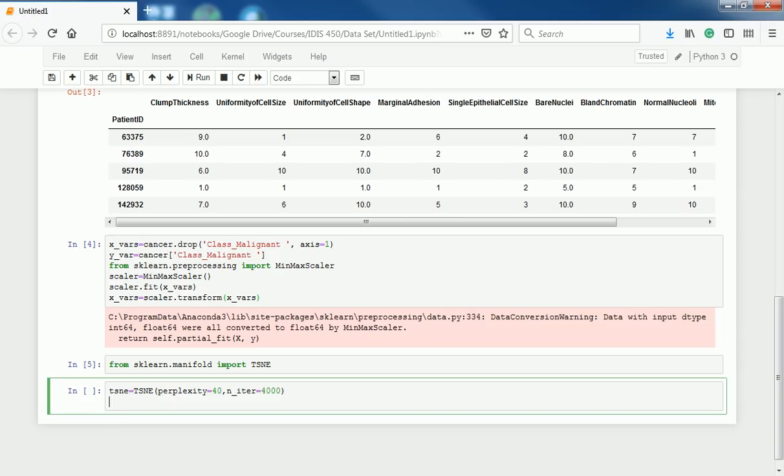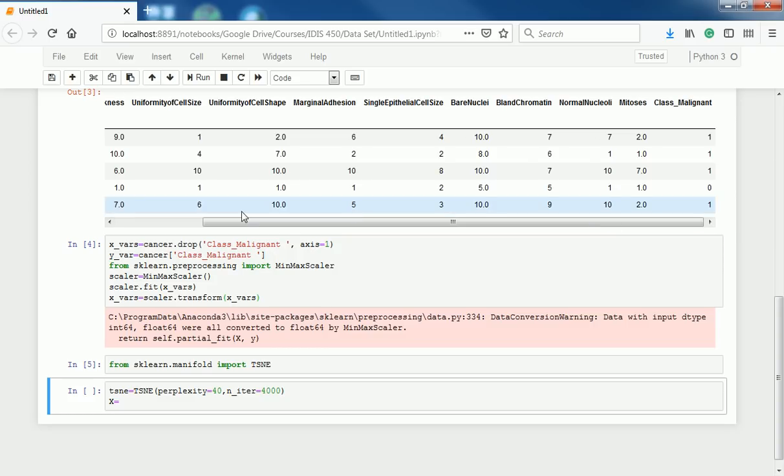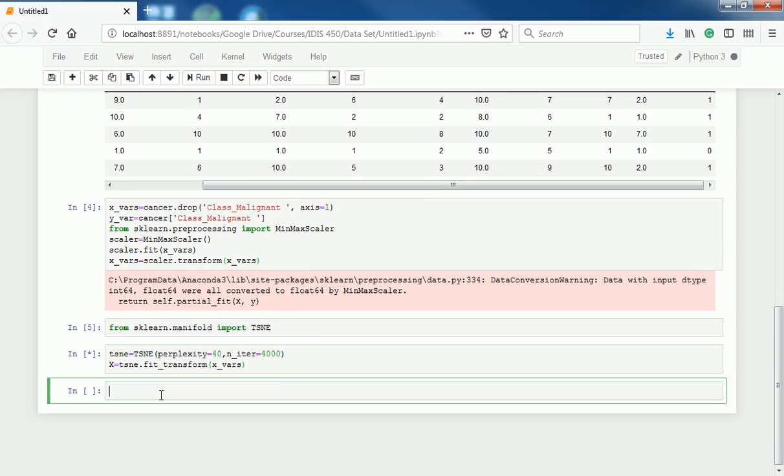And then once that is done, of course, as always, we are going to fit the data. This time I'm going to say from clump thickness to mitosis, I'm going to reduce all of them to a two-dimensional attribute, and I'm going to call that my new x, basically. All right, and that is tsne. I'm going to fit. While fitting, I'm going to transform the x values that I had. Again, all this is to just visualize the data. So it's working, and hopefully I will get some results shortly. It should take about 10 seconds or so.